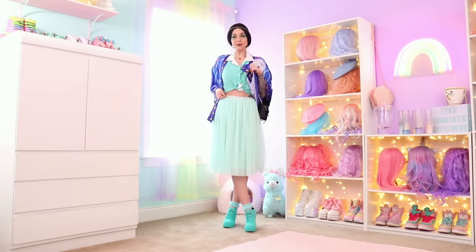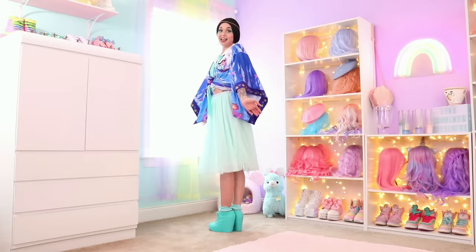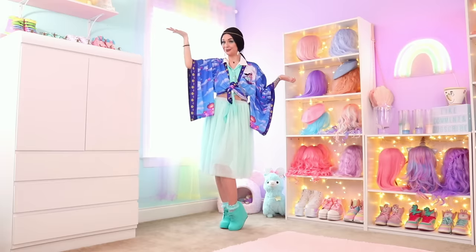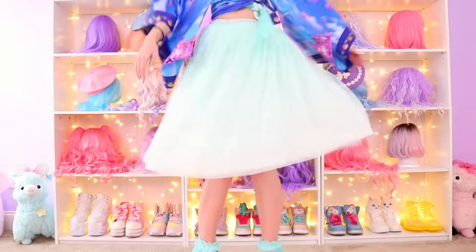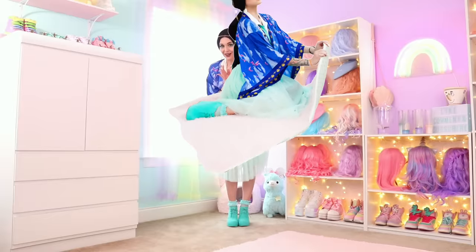And if I want this to be more fitted and more of an accent around my waist up here, I could just tie the kimono up like this and you still get the flowy of the sleeves, but it's more form-fitting, cinches in at the waist a bit more than when it's just a free-flowing kimono. I mean, I love it both ways. I don't know which way I like better. Maybe this way. This is really cute. I'm looking in the monitor. This is so cute. I just need a lamp. I need a lamp for my hand. I'm so obsessed. I'm so happy. I love it. All right, now we just need to go find the magic carpet and it will take us to our next outfit.